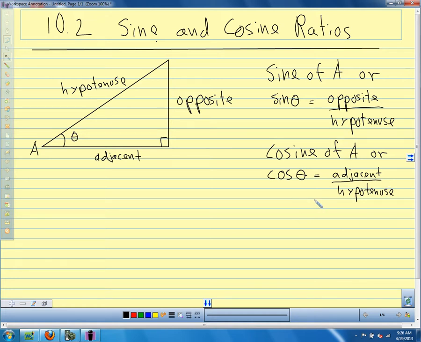So now we have all of our ratios for the different sides of the triangles, all our main ratios, with the different combinations. So the sine and the cosine are just a couple of different ratios that we can make with these triangles, because as long as we have a 90-degree angle and one other angle, we know that those ratios are going to be the same for any triangle that has a 90-degree angle and this other angle.